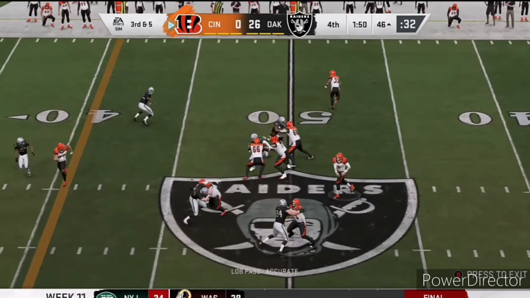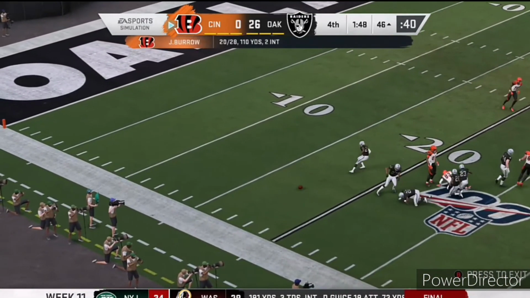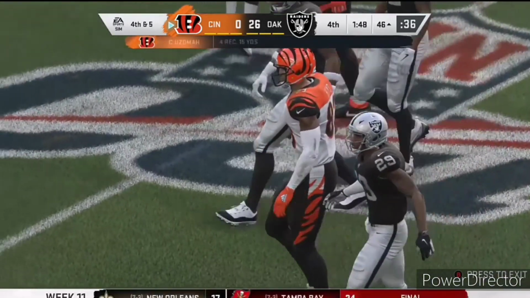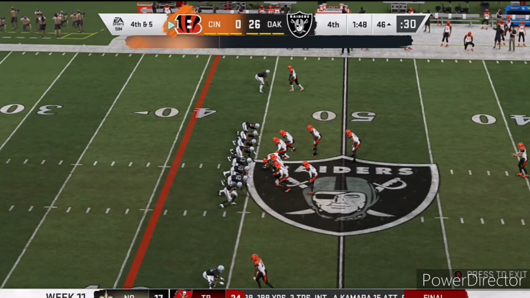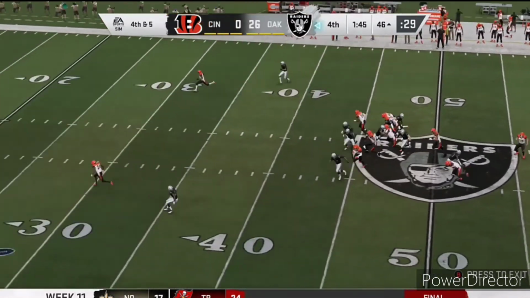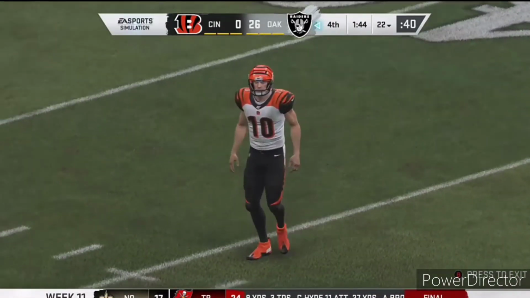As Burrow will find nobody over on the left side deep, as he was trying to find Tyler Boyd, I believe, and he will be incomplete there, as he dropped the ball there. And they are actually going to punt here from Kevin Huber at the 40-yard line, and he will get it away. It looks like he will get it out at the 22-yard line on the sideline.